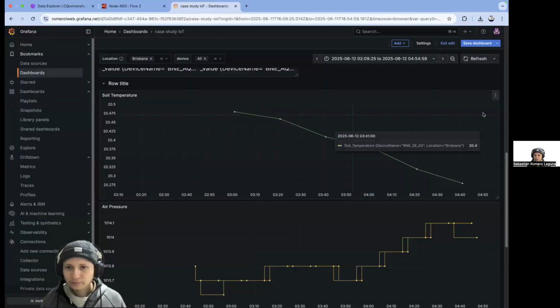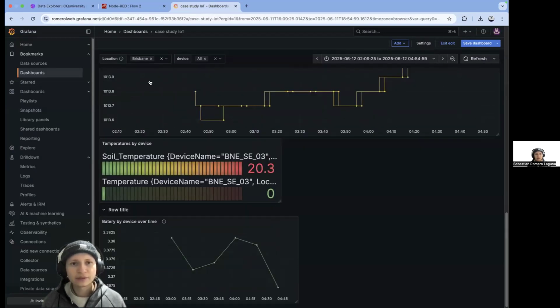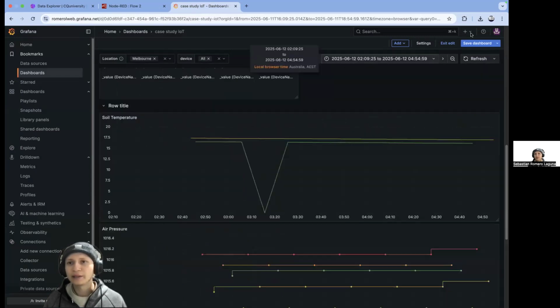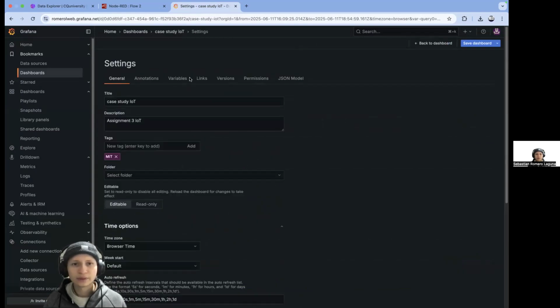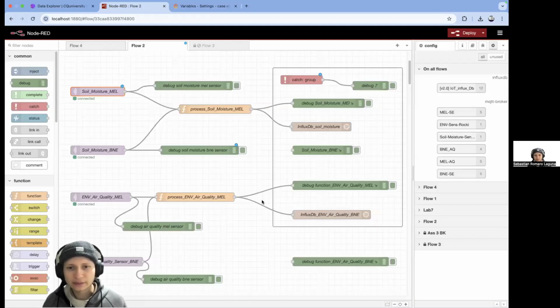And once we're here, we can do multiple things. Like we can filter by location, but also we can filter by device. It is important to say that this was achieved by going to the variables, which then contain a query that gets all the data that is in the tag location, which was personalized in here.